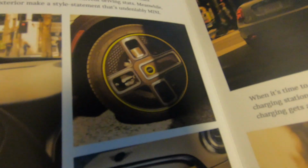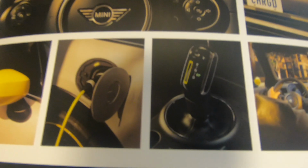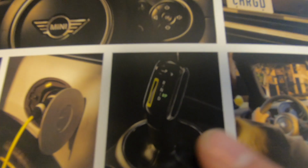Pretty nice. Those wheels are going to be very interesting. I would love to see how they work and what they look like when the car actually comes out. And this is supposed to be the new single-speed shifter for this car. So that's going to be interesting. It's going to be interesting to drive it.